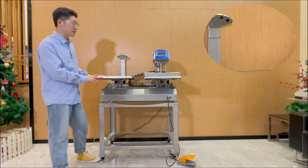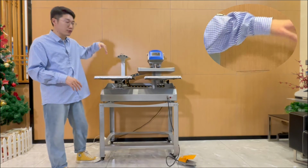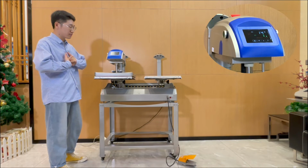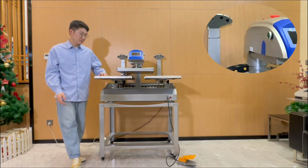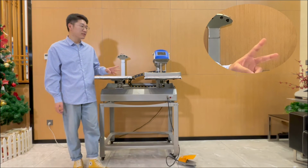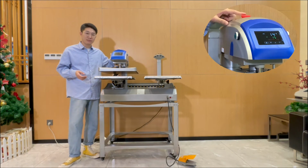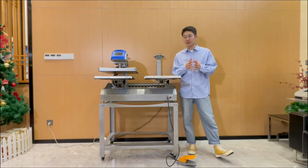Let's come to see it. This is the heat transfer, right? After this side, the heat transfer is finished, and you will move to the other side for the heat transfer. After this one is finished, you will go to the other side for the reinforce. Yes, and another place for the final reinforce. After 2 seconds, the whole circle will be finished, like this. And it will start the next circle, but we can use this quick release button to start the next operation.